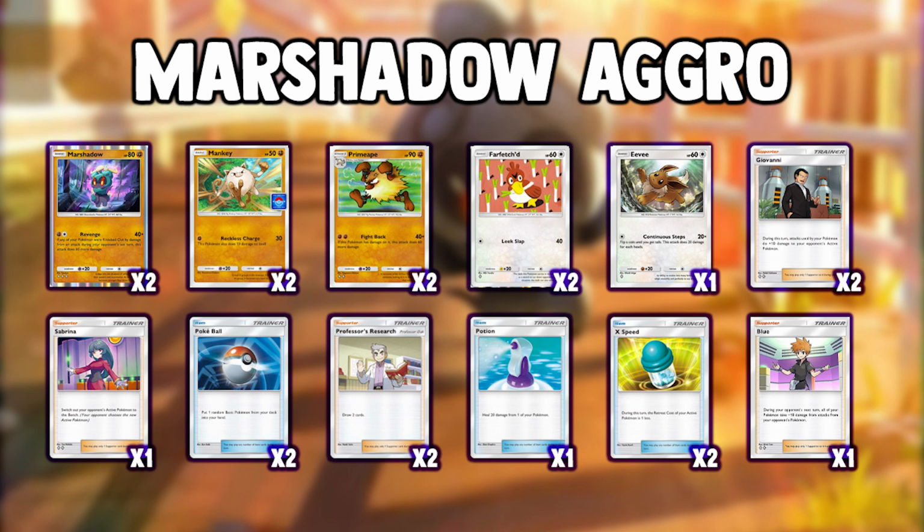You might weaken things over the course of the game, and then later on they switch into something with a lot of HP. You can maybe Sabrina right back into it. There's a new item, I think it's called Pokeflute, which puts a basic Pokemon from their discard pile onto their bench, which is also really good with Sabrina. That could also possibly be good in this deck. Like if you knock out a really weak Pokemon early, then maybe you can bring it back and then knock it out again, which could be really good.